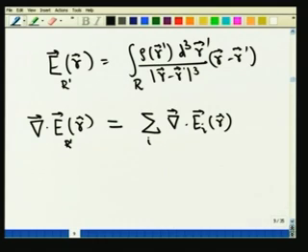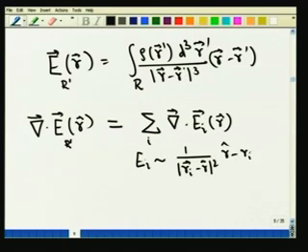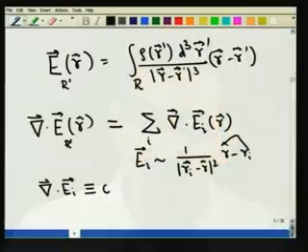Of course, if you want to write it in terms of the continuous charge density, you will replace it by an integral. Let me not do that. What matters is the concept. And how does this E_i of R go? E_i of R goes simply like 1 over mod R_i minus R whole squared, and then of course, I have the unit vector R minus R_i. It is a very simple exercise for you people to find out the divergence of this function E_i. So, I will leave it as an exercise for you people to work it out. You can check that divergence of E_i is identically equal to 0.